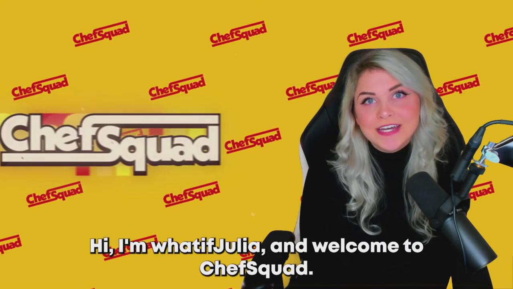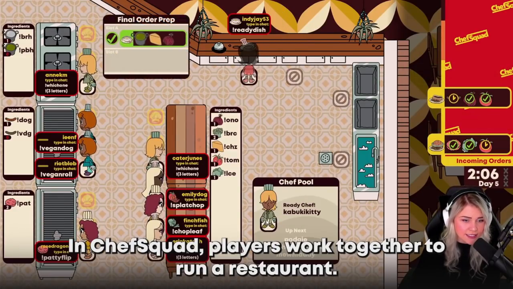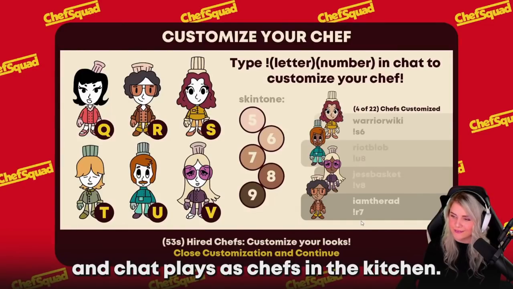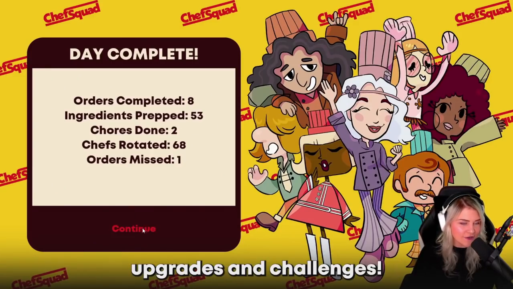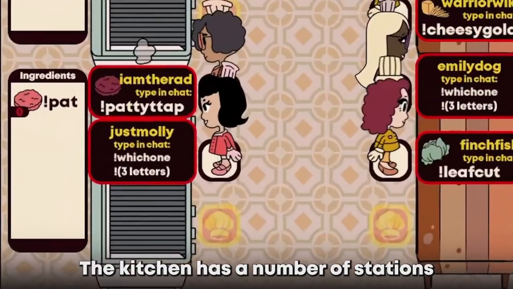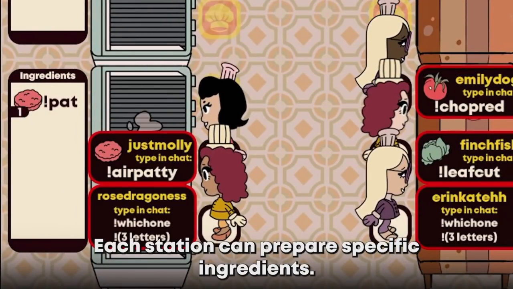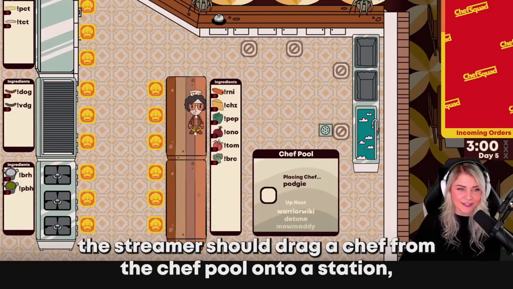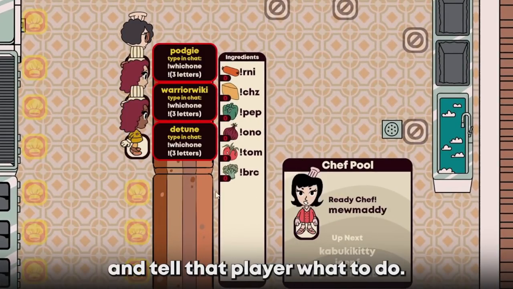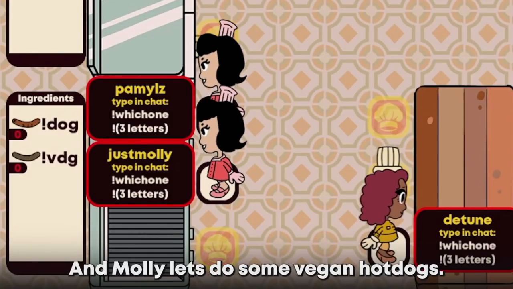Hi, I'm Wife Julia, and welcome to ChefSquad. In ChefSquad, players work together to run a restaurant. The streamer plays as the head chef, and chat plays as chefs in the kitchen. Finish the day to unlock new foods, upgrades, and challenges. Sandwich! The kitchen has a number of stations based on what's on the menu. Each station can prepare specific ingredients. When the day starts, the streamer should drag a chef from the chef pool onto a station and tell that player what to do. April, let's do some hot dogs, please, regular, and Molly, let's do some vegan hot dogs.